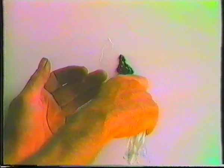Then we can tie a knot in the bag. Mix the paint. Little hole in the corner, so the paint's easier to squeeze out. I'm going to put all my paints in these plastic bags just so I can add a little bit of linseed oil to get them flexible. They're a little bit thinner than what they come when they're in the tube.